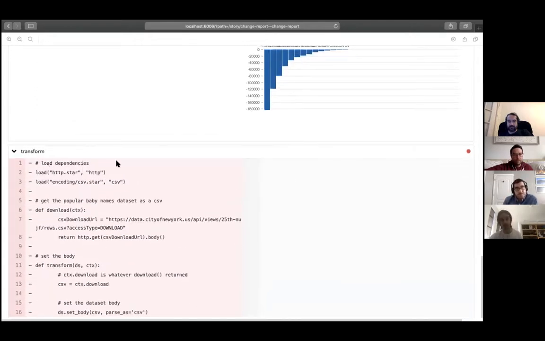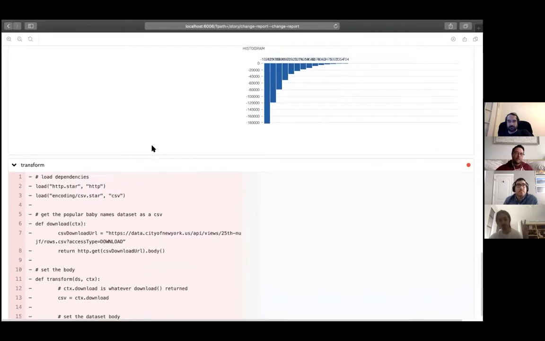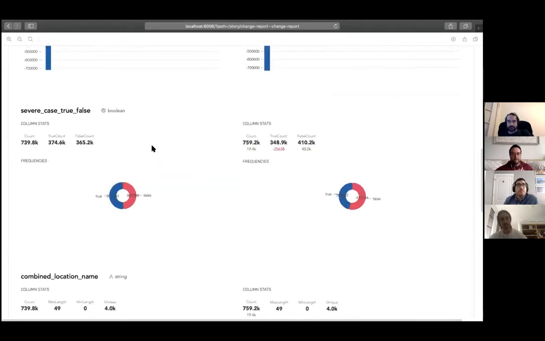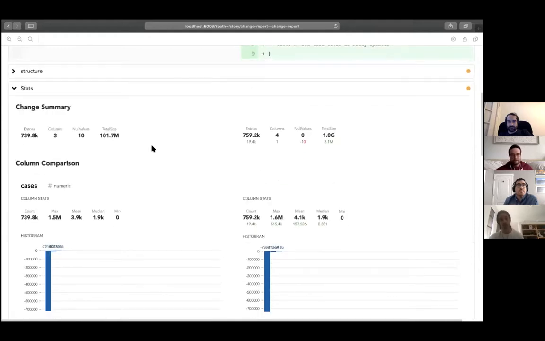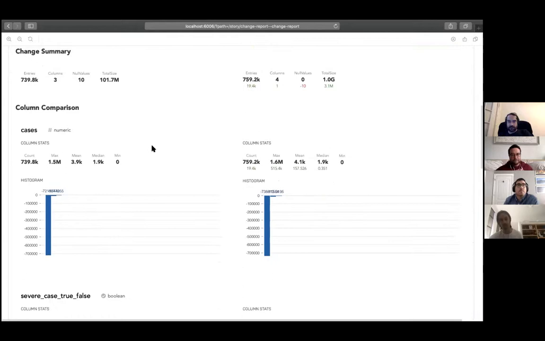And so every component of a data set is tracked inside of these change reports, but we get these nice sort of high level overviews of each of the actual columns themselves without digging into a formal diff. If we try to look at this as a formal diff, we would be seeing thousands and thousands and thousands of rows of red and green. And so we think this is a much faster way to sort of look through that.